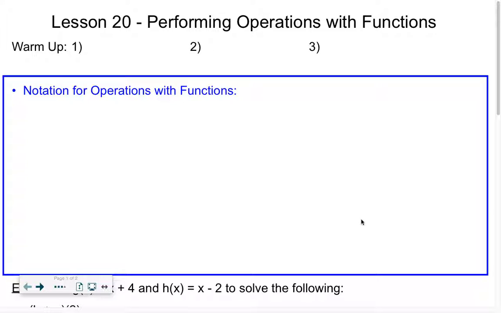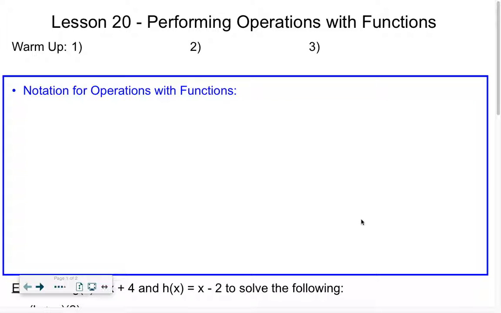Okay, so our topic for today, we are dealing with functions. We're not graphing them, so that might intrigue you. But instead, we're going to be performing operations with them. If we go back to the second example in the warm-up, when we evaluate f of x is equal to 3x plus 5 for when x is negative 2, what we did is we simply took that negative 2 and plugged it in for x, and then we solved, correct?